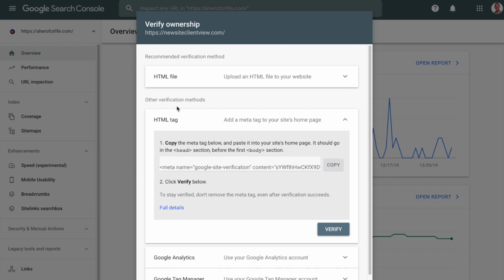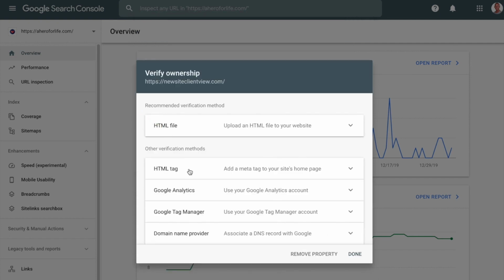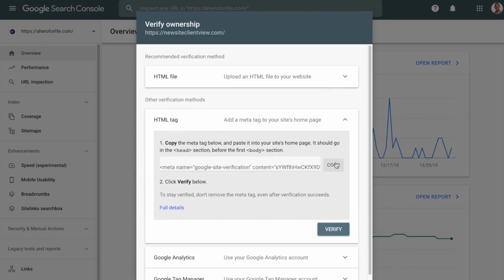This is the second option, the HTML tag. Let me open that up again, and I want you to copy this code right here. Make sure you get that copied, and now we're going to go into my client site, and I'm going to show exactly where to put this in Divi. Now, if you're using a different theme, it's okay, but I'm going to show you where to put it in Divi, and hopefully if you're using a different theme, you'll still be able to figure out exactly where to put this. So make sure you have this copied.